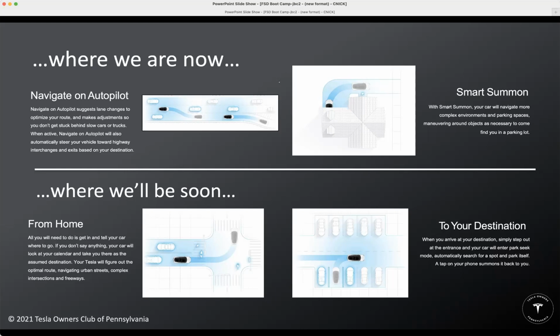What I mean by that is, there's a section of road that I drive regularly. It's 4 lanes, 2 in each direction, around a shopping center. I'm typical, I get in the right-hand lane and let everybody who's going to turn into the shopping center do their thing, and I just want to keep going straight. But the car kind of notices, either through the shadow mode, what 95% of other people do is they get in the left lane. As I'm driving in the beta software, it puts the blinker on. I'm going to get in the left lane. No, there's a car over there. I'm going to stay here in the right lane.